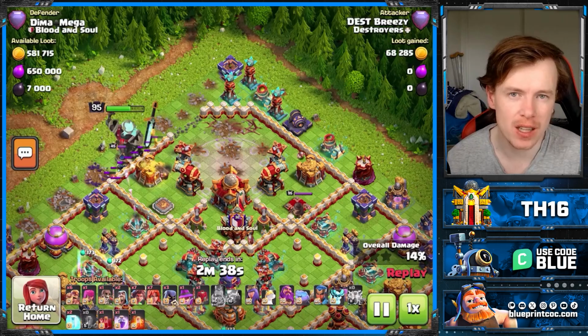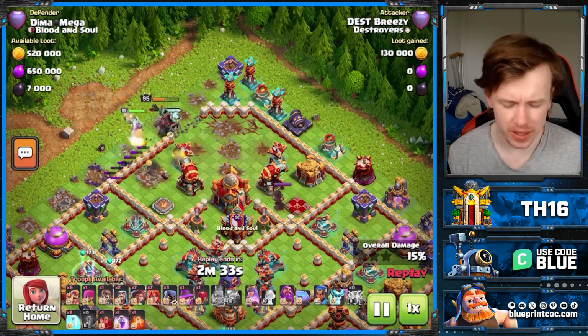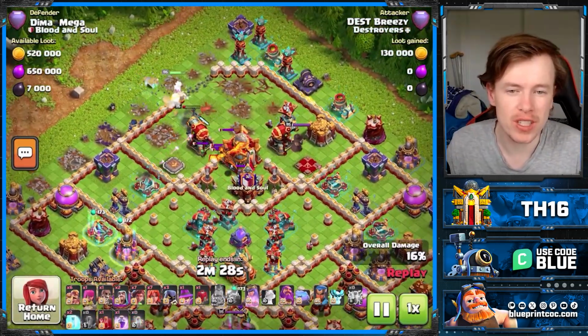But a beautiful Tesla farm on the base. The Tesla farm's not often there on the base. Normally the Teslas are spread around. There's a couple down the bottom, but Dima has switched those Teslas around.